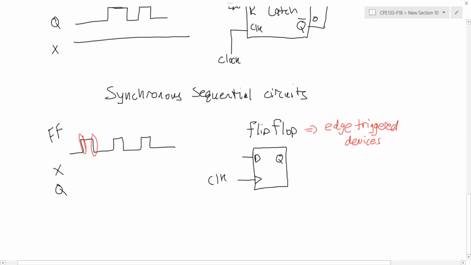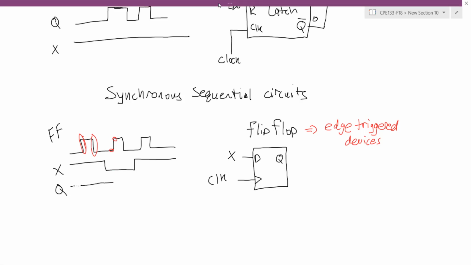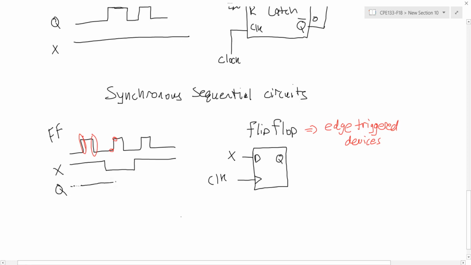So I could also have a flip-flop with SR inputs, or more common, one of the most simple flip-flops is something called a D flip-flop. And if we assume that this is a positive edge-triggered flip-flop, then what we'd see is that the initial state perhaps is unknown, but on this first rising edge, the first positive edge, the input X is high, so the flip-flop will have a value of 1 stored in it until I get to the next rising clock edge, where right before the clock edge I'm reading my input, which in this case is a 0, and then right after I'm seeing a change in my output of the flip-flop, and so I'll go back to 0 at this clock edge. Then at the next clock edge, again the input's back high, so again the state of my flip-flop will change high.